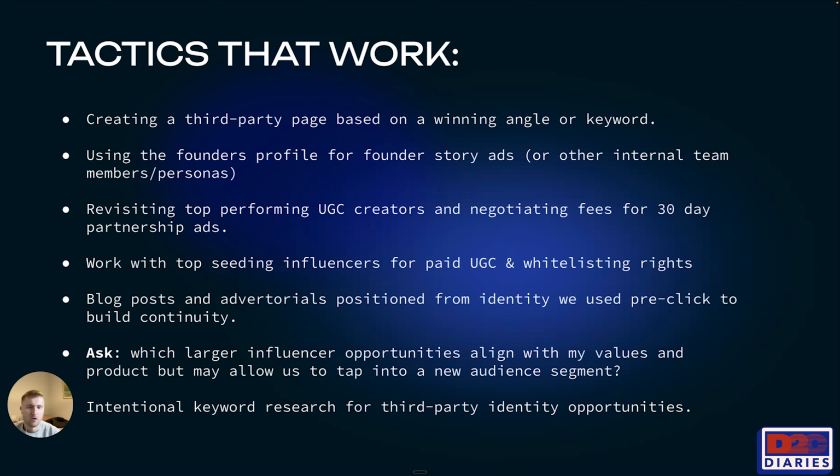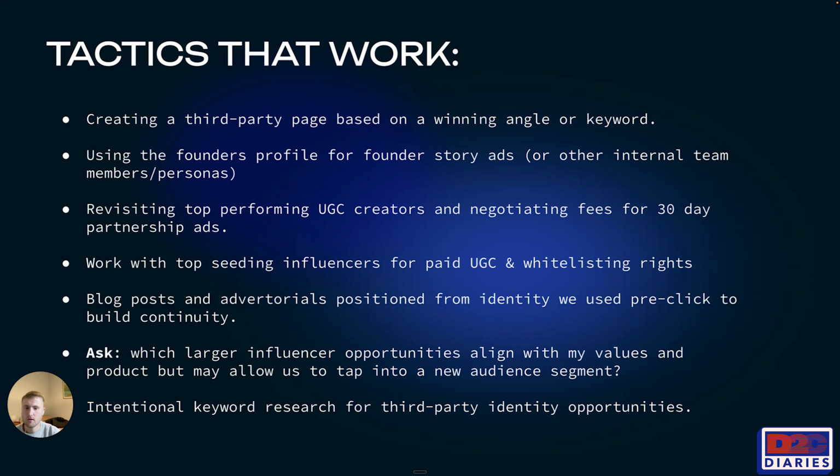Revisiting top performing UGC creators and negotiating partnership ads. So if you've got top performing creators over the last 30 days, go and speak to them, pay them for an initial 30-day whitelisting agreement or partnership ad agreement, test that creative and see how that improves audience delivery. I would bet that it drives better CPM and better first time impression ratio just by doing that as a next step.